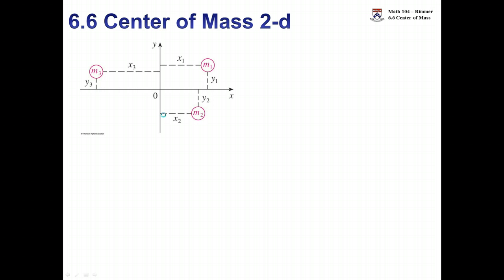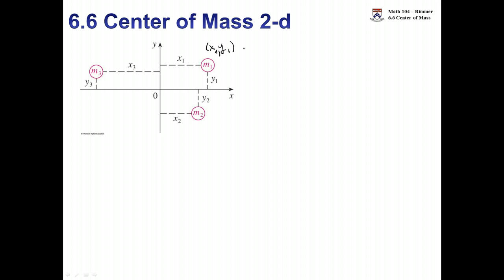Now let's step up to 2D. So I have an x-axis and a y-axis. I have these points out in space, and I call the point masses M1, M2, and M3. Just 3 for this example, but there could be more. The distance that M1 is from the y-axis is called x1. If I was to plot the coordinates of this point, it'd be x1 comma y1. Okay, the distance that M1 is away from the x-axis is y1. And the same for the others.